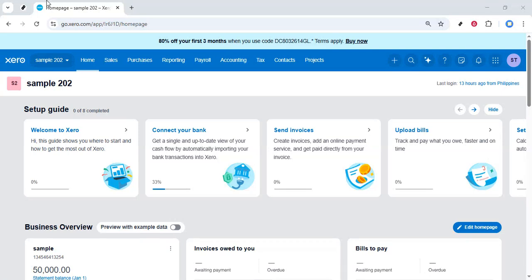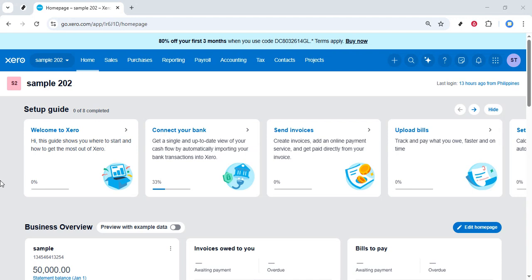Today I'll show you how to set permissions in Xero so you can control exactly what each person in your organization can see and do. We'll walk through inviting a user, choosing the right access for them, and sending a clear professional invite. Follow along in your own Xero account if you'd like, and pause at any point to catch up.